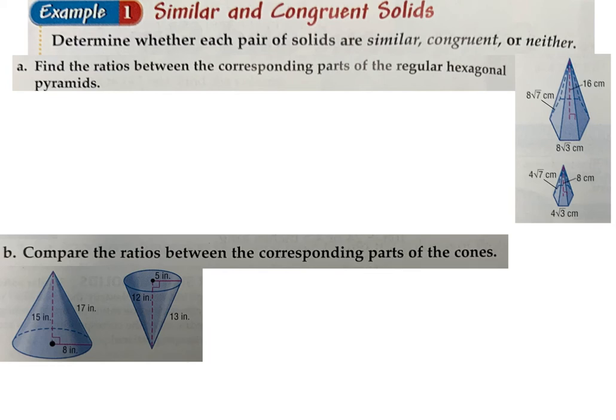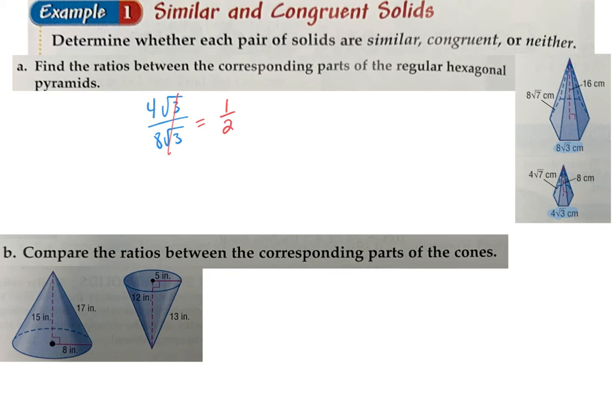All right, so let's look at these. They've given us one of the sides, the height and the slant height here. So we're going to compare those. Take this first one down at the bottom, 4 square root of 3 over 8 square root of 3. Your square roots of 3 will cancel, and your 4 over 8 will reduce. If you do this, you have to do it the same way every time. If I chose to put the smaller over the larger, make sure you do that the next time you do one.